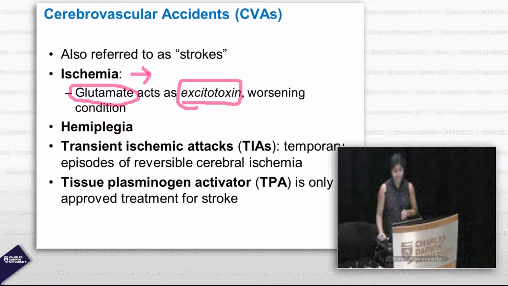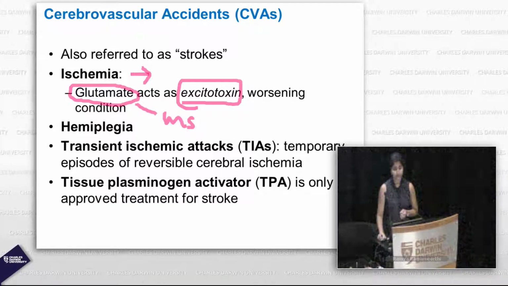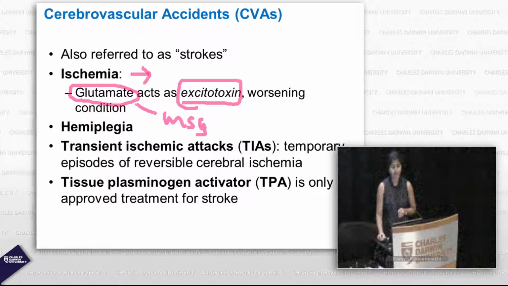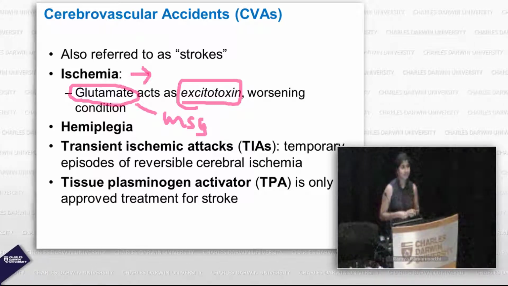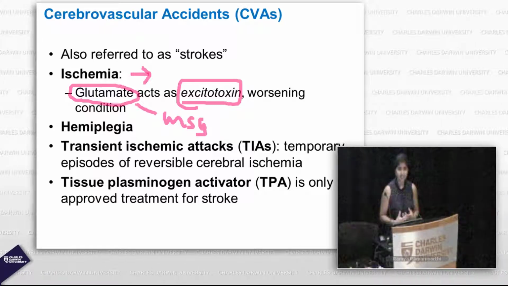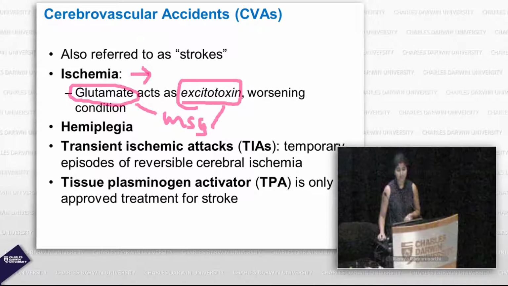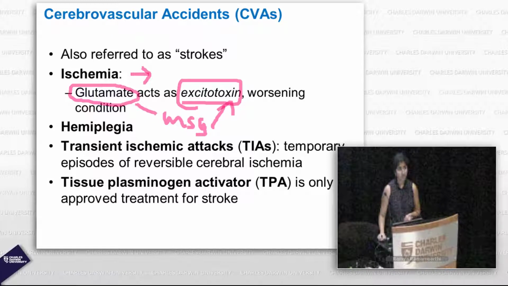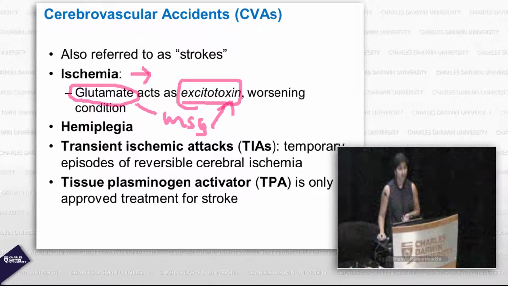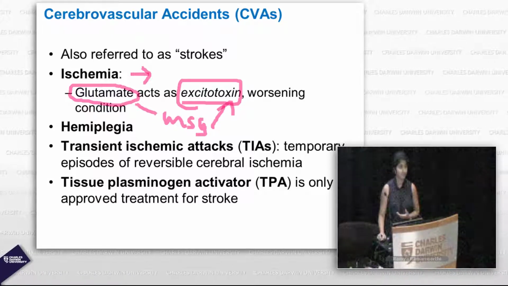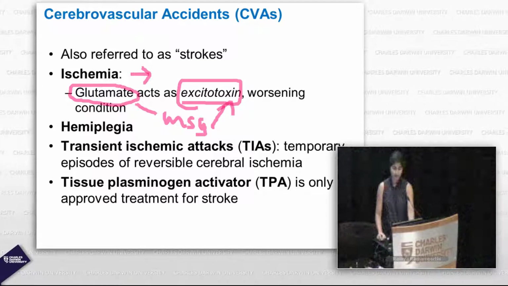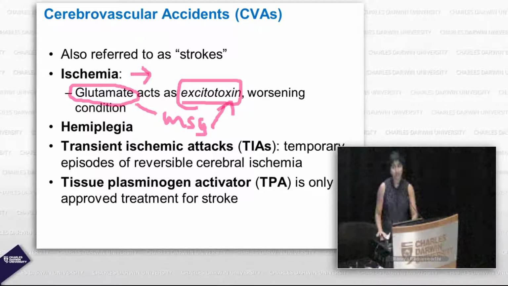They add it as MSG, monosodium glutamate. So this basically increases the taste of the food. So you sort of get attached to it. What happens is then this produces excitotoxin to your brain, and it is lethal if it's consumed continuously. Okay. So lots of Japanese food in Maine, they actually add these MSGs.